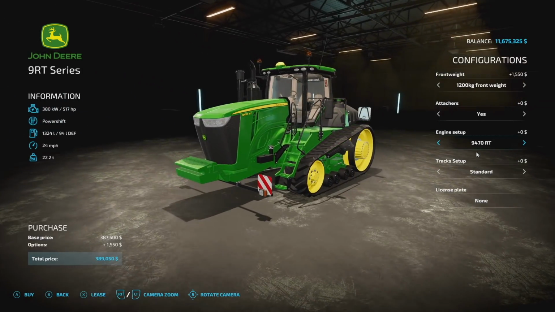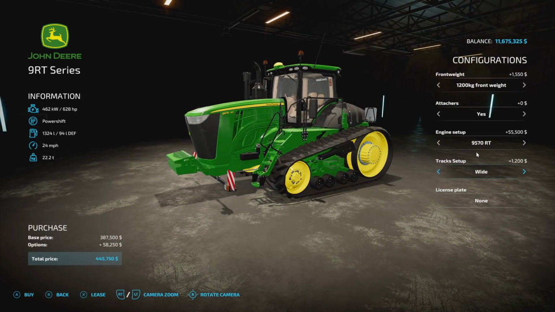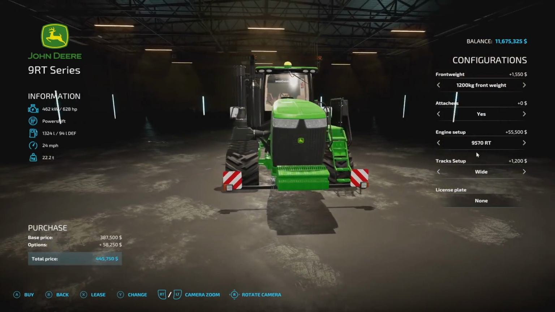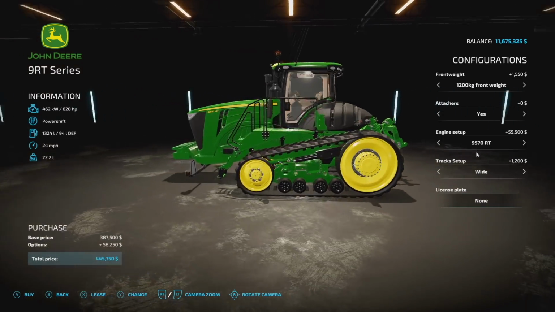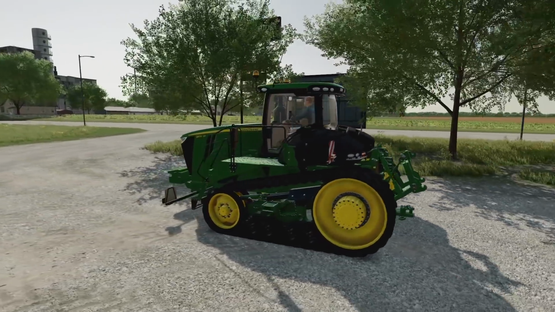Engine setups, we have the 9470, 9520, 9570, and back and forth. So you've got 517, 572, 628 horsepower respectively. Track setups, we have standard, we have with weights, wides with weights, and then back to standard again, and a license plate. This does not have a changeable version from US to EU, at least at the time of recording this video. So heads up there, what you see is what you get. And let's go ahead and let's take a look.